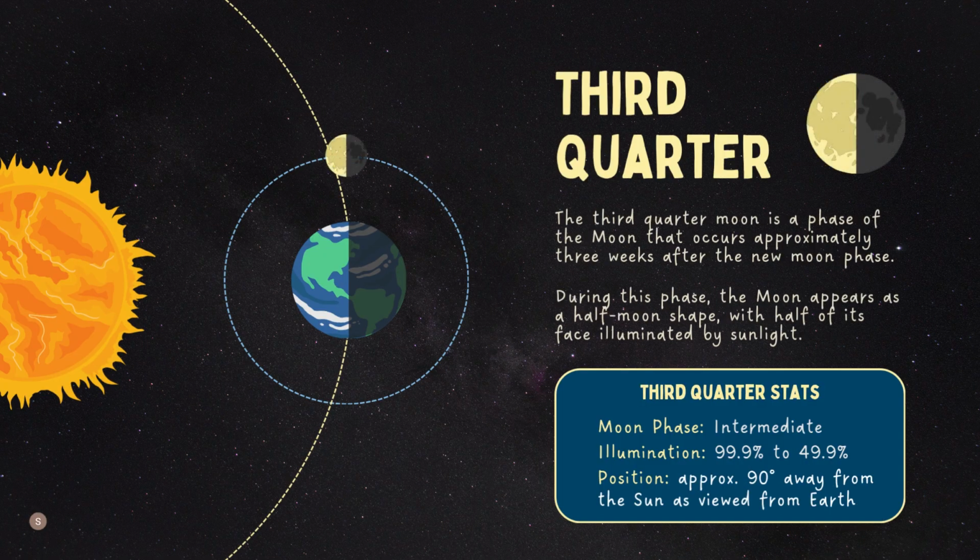Now it's time for the third quarter, which shows the 75% mark of the phases. So the third quarter mark is right above the earth and it's illuminated on the left side. As you can see, the sun produces its light, which hits the left side of the moon, which is the side that we see, and the other half is not shown.